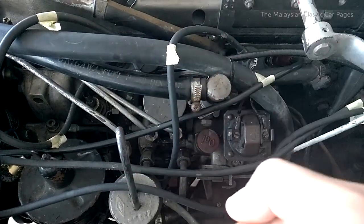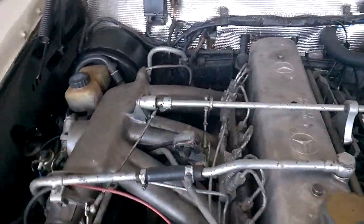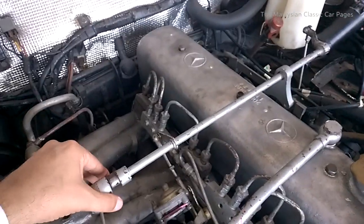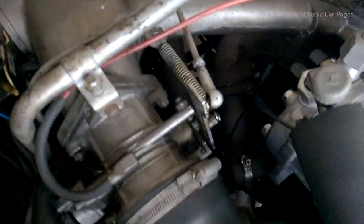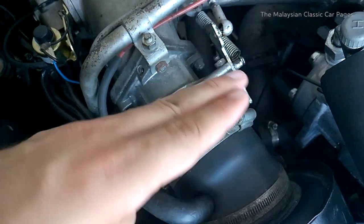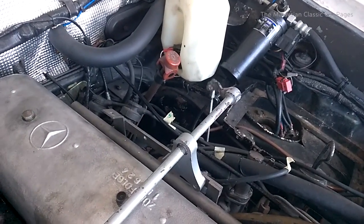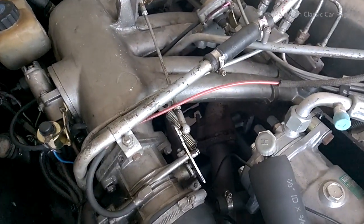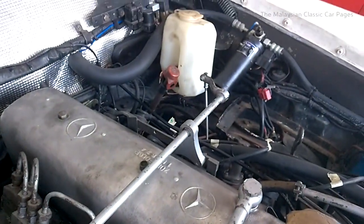The other input is the rotational speed of the pump — as the pump turns faster, it will deliver more fuel. As you step on the throttle more, it will also deliver more fuel. This linkage is connected so that one side adds more fuel and the other side adds more air. The throttle body has a butterfly valve that regulates how much air goes through, and when that linkage moves it commands the pump to issue more fuel. So this linkage sets the relationship between how much air and how much fuel goes into the engine.